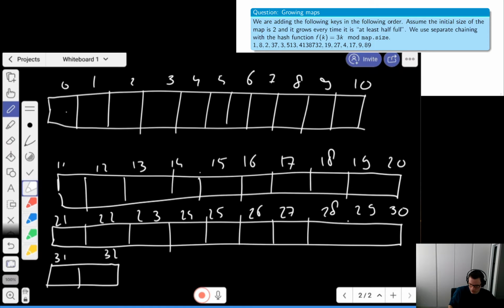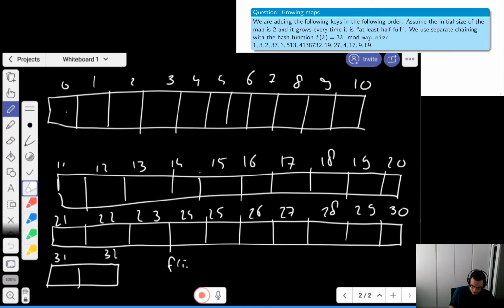And now all we need to do is put each of them in the right box. And that's going to be a challenge because we're using separate chaining. So if I need to make a linked list here, I'll have to see how I run into space issues, but we'll figure that out as we go.